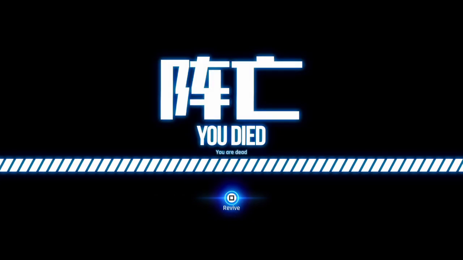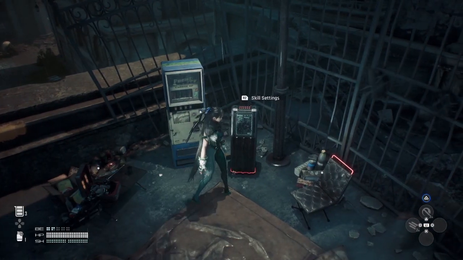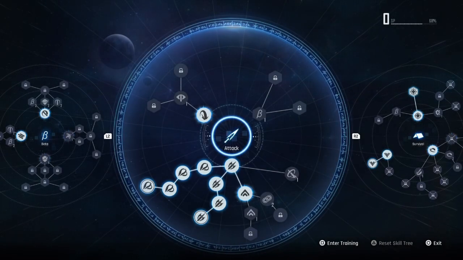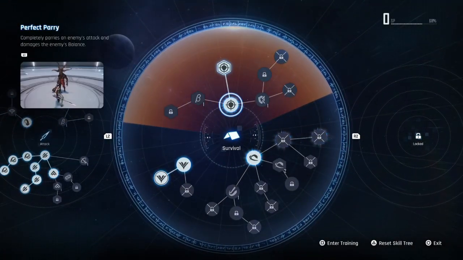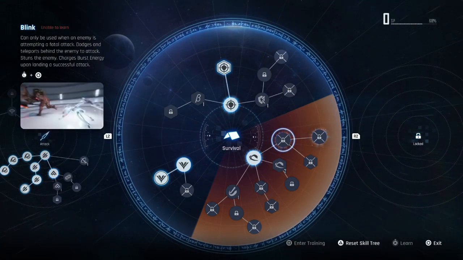I tried to blow the barrel on him and I couldn't get the barrel, dumbass. Alright, we gotta go kill the shield guy again. Let's see this real quick. Blink.